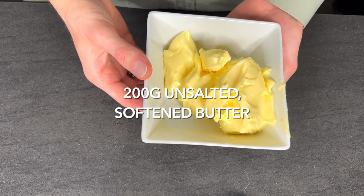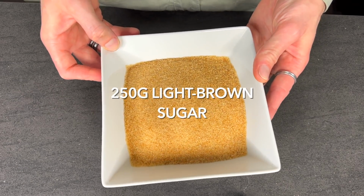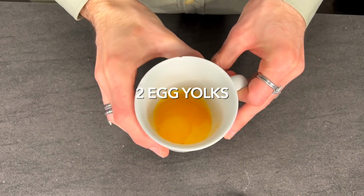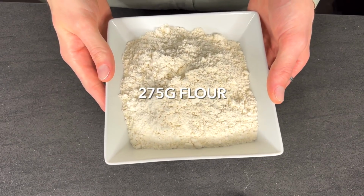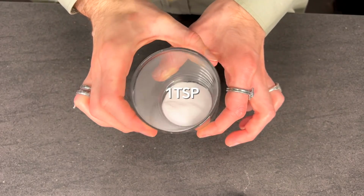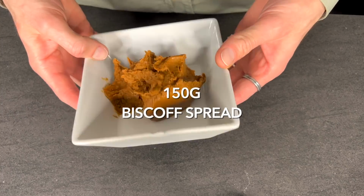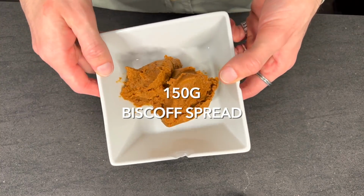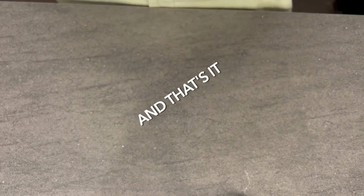Here is what you'll need. 200 grams of unsalted softened butter, 250 grams of light brown sugar. Is this light brown? I don't know. 2 egg yolks, a teaspoon of vanilla, 275 grams of plain flour, 1 teaspoon of our friend baking soda, 200 grams of chocolate chips, 150 grams of Biscoff, and 150 grams of Nutella. And that's it. Obviously, we're gonna need a bowl.